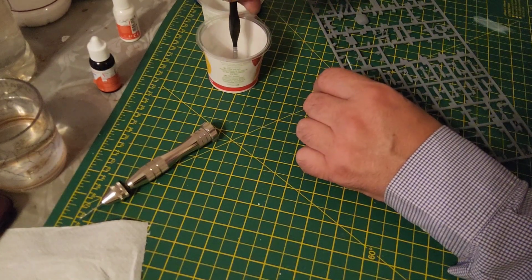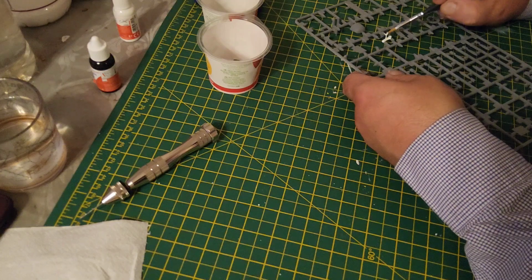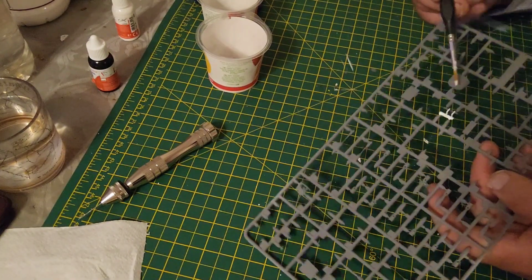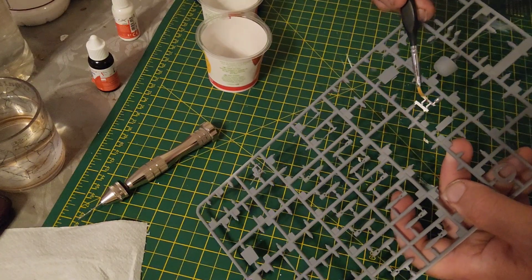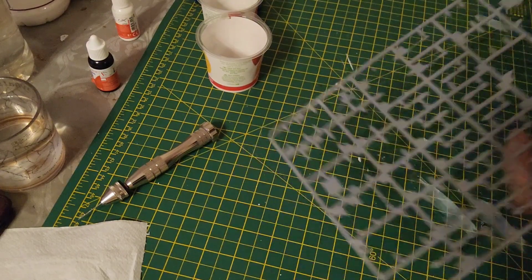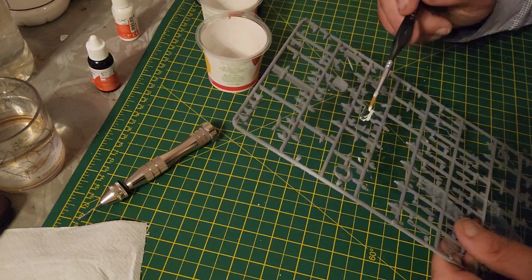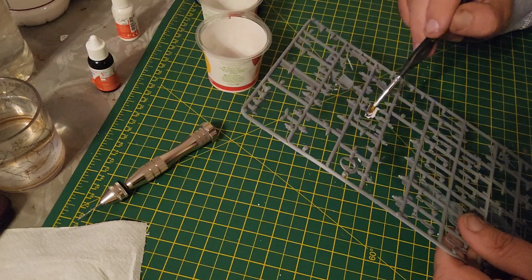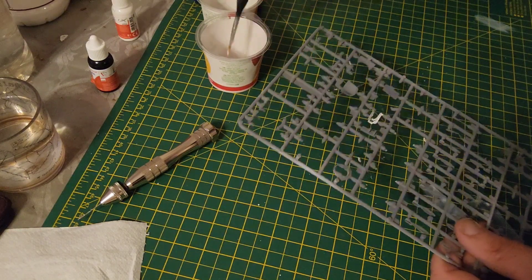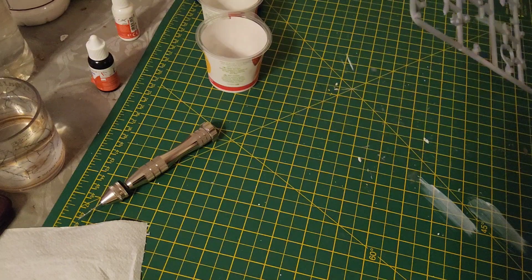Just paint the inside of that. Right, that's the tail wheel box all done.